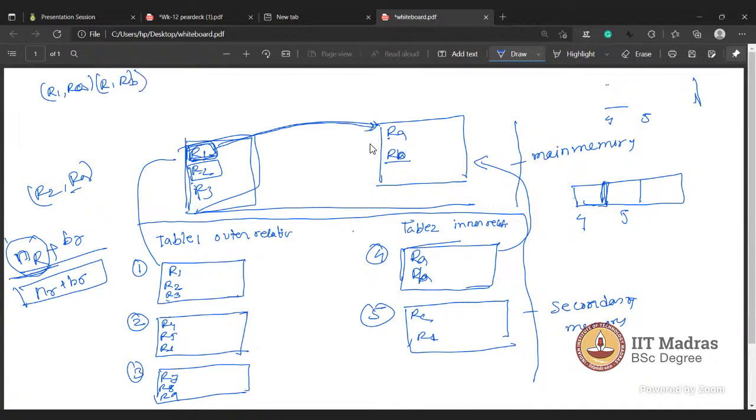Asim, you understand? Yes. Then we have moved to this block. Suppose in table 2 the blocks are named 4 and 5, and this is the read write head. So we move to this position. We just have to rotate the disk. So we don't require a seek for R1 RC and R1 RD. We just have to rotate the head. So for 1 seek we can access all the records.